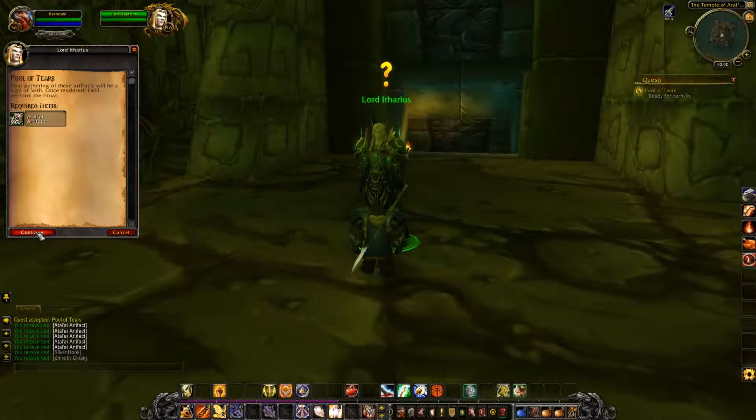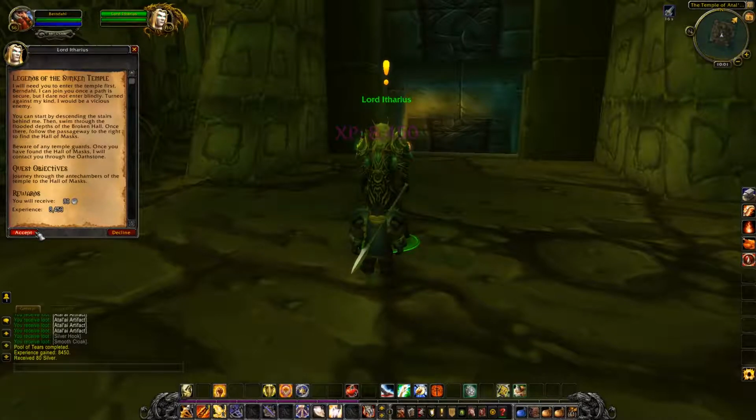Your gathering of these artifacts will be a sign of faith. Once rendered, I will perform the ritual. The essence of the green dragon flight wafts from these artifacts, the vestiges of my corrupted kin, and purifying them, I form a bond between us. Step forward, Berndahl, and receive the oath stone of Ysera's dragonflight. I will need you to enter the temple first, Berndahl. I can join you once a path is secure, but I dare not enter blindly. Turned against my kind, I would be a vicious enemy. You can start by descending the stairs behind me, then swim through the flooded depths of the broken hall. Once there, follow the passageway to the right to find the Hall of Masks. Beware of any temple guards. Once I have found the Hall of Masks, I will contact you through the Oathstone. Be careful.